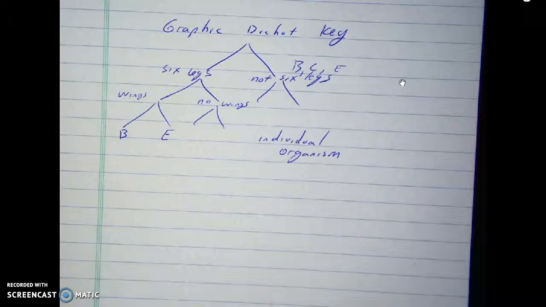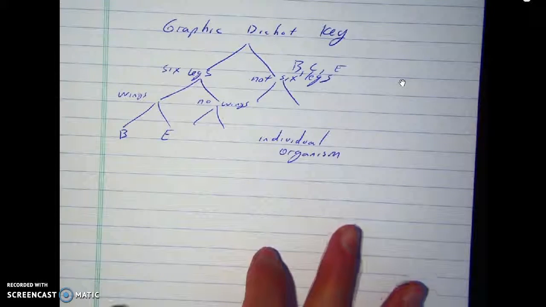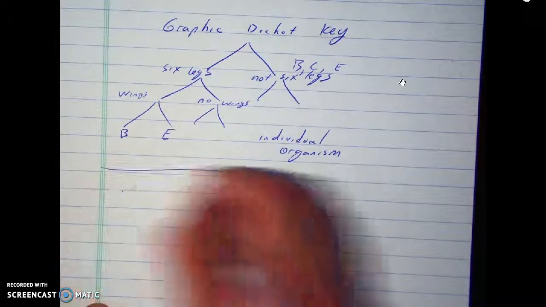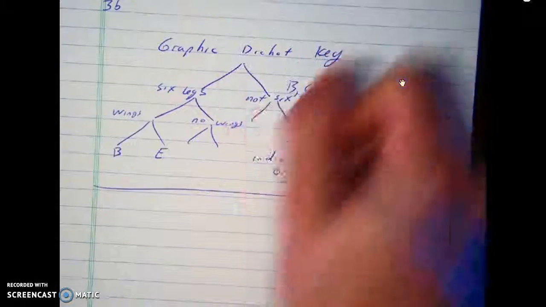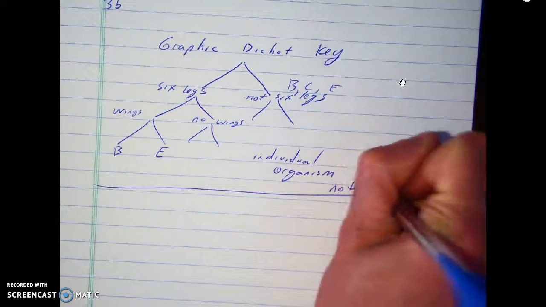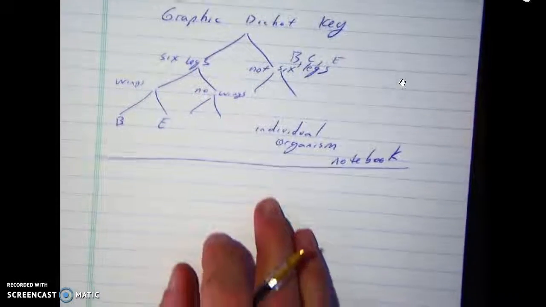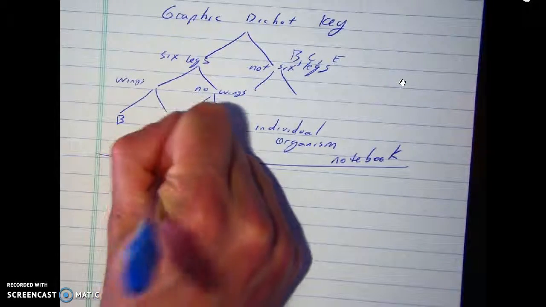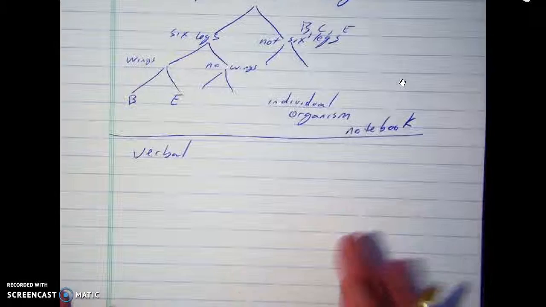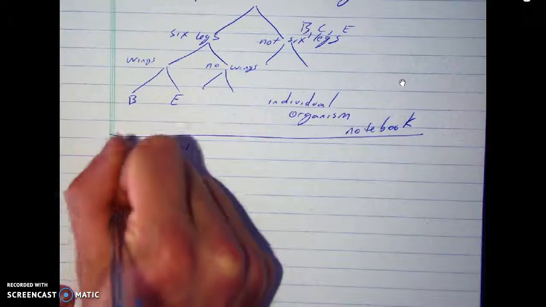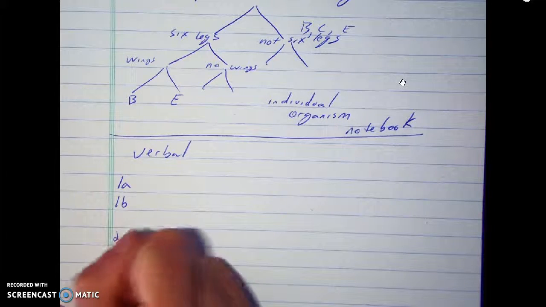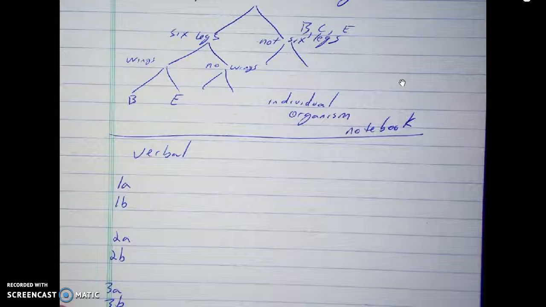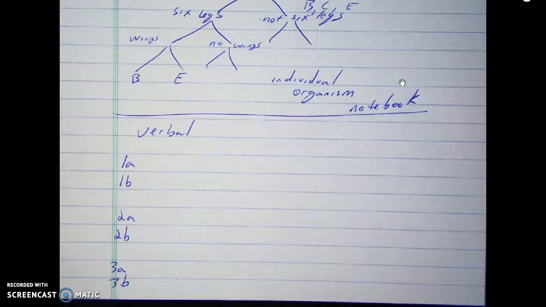This is going to take you some time. This is not a simple thing. Then what I'd like you to do is on another piece of paper, or on the back side of the piece of paper that you've been doing this, actually I'd like you to do this in your notebook. But I want you to start a new chart. And this time I want you to do it in the verbal format, the written out way. And again, if you don't know where to start, do 1A, 1B, 2A, 2B, 3A, 3B, and so on. Maybe up to like 5 or 6. To get started, you'll probably need more numbers than that, but that'll get you a good start.